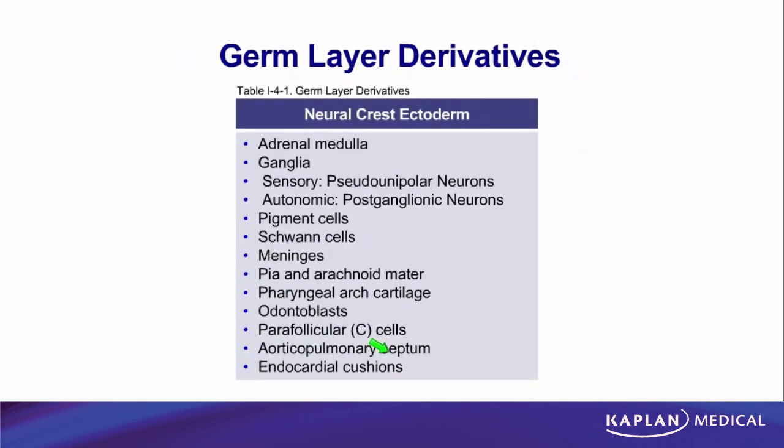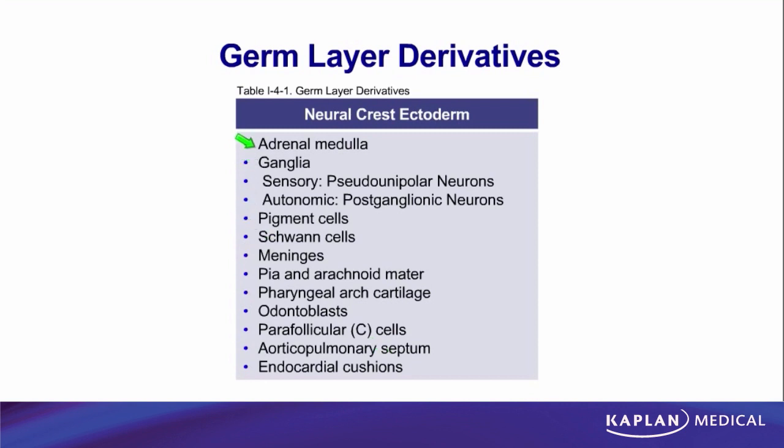So this brings us back to where we started, way back at the beginning, when we looked at the germ layers and we looked at that chart of all the different adult derivatives of germ layers. We said, let's not try to memorize it at that point. Now that we're finished, we have covered just about everything in that chart at one point or another in our discussion. But I want us to, just for a moment, focus on just the neural crest portion of that chart. That's what I've reproduced here. This is the neural crest portion. And we've pretty well covered most of this.